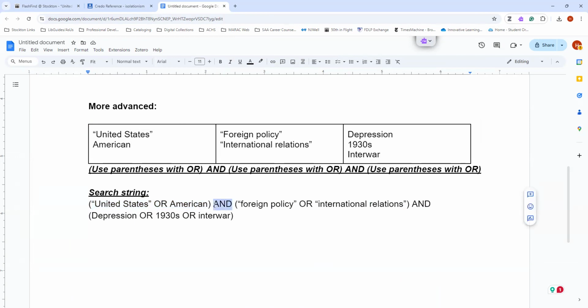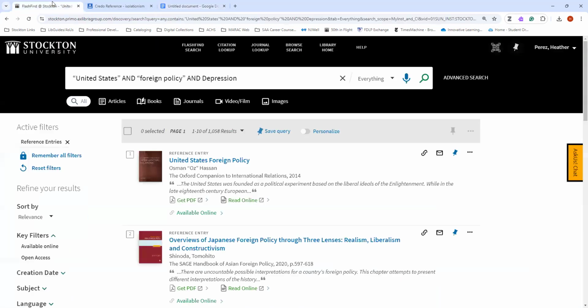But we want to make sure that we keep those ANDs between the different topic terms. So this is what a search string would look like, combining all of these other topics right here, or these other ideas or these variations in the topic. So I'm going to copy that and put that into Flash Find now.